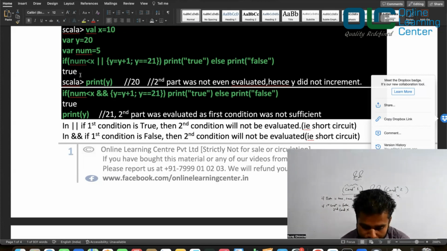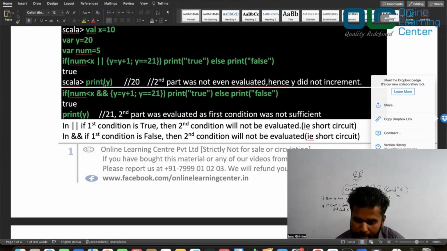So likewise, if this condition is true, which it is, that means the output is true now, which means this portion is not even evaluated. Since this is true, can I say this whole if condition got evaluated to true? Can I say this whole condition became true? If this becomes true, what do you think it would print? It would print true, and it has printed true.